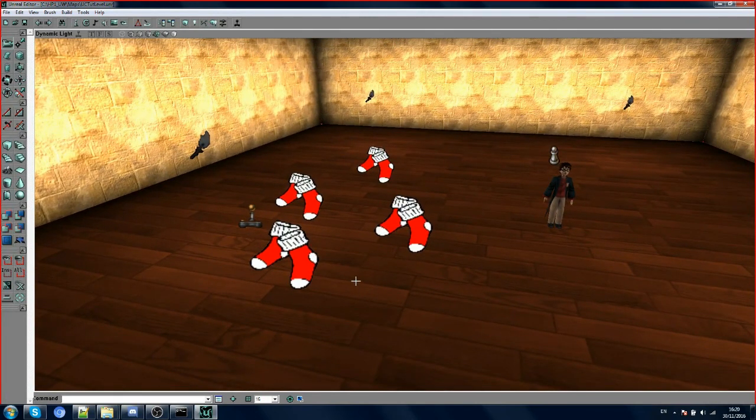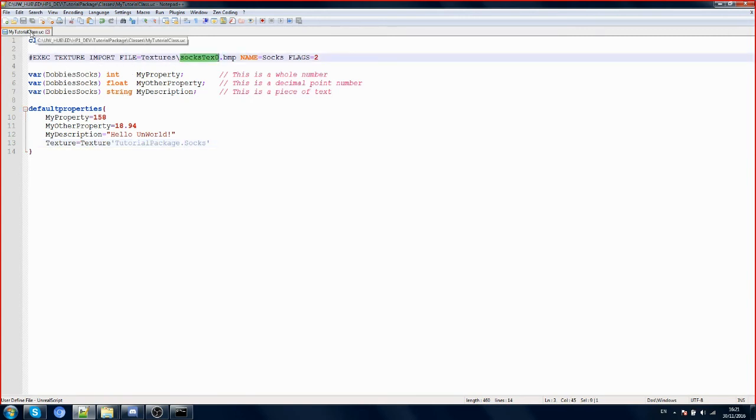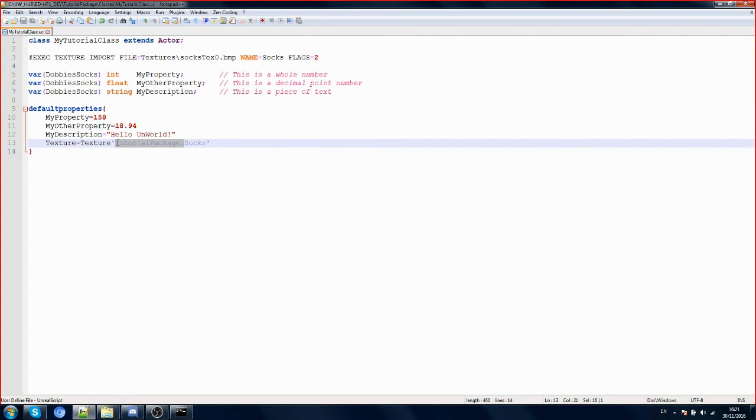Just one more thing, little detail I'm gonna tell you about. Because we're importing the texture into the same package as my tutorial class, we don't actually need this. You can get rid of this part. This is only used if the texture is in a different package.